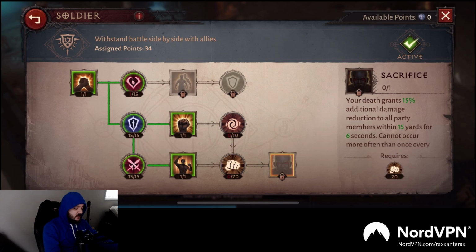Your death gives 15% damage reduction to all party members within 15 yards for 6 seconds. Cannot occur more than once a minute. So normally, I am not a fan of skills that essentially rely on you sucking. You die, so you get a benefit. In general, I don't like that. But you will die in PvP. It is going to happen.